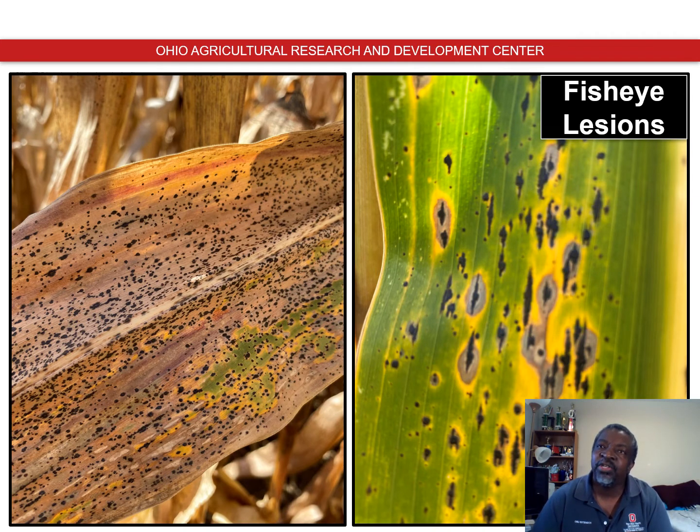We don't see fisheye lesions as often in the US. We don't see it as often in Ohio. I found it in 2021, but prior to this, I probably only found it once in the field. But more typical of tar spot would be these lesions here on the image on the left without the fisheye lesions. But the fisheye lesions can also occur. We think it's possibly hybrid dependent or depending on the environment. We're still studying it to learn exactly why and under what conditions you're likely to see fisheye lesions develop.